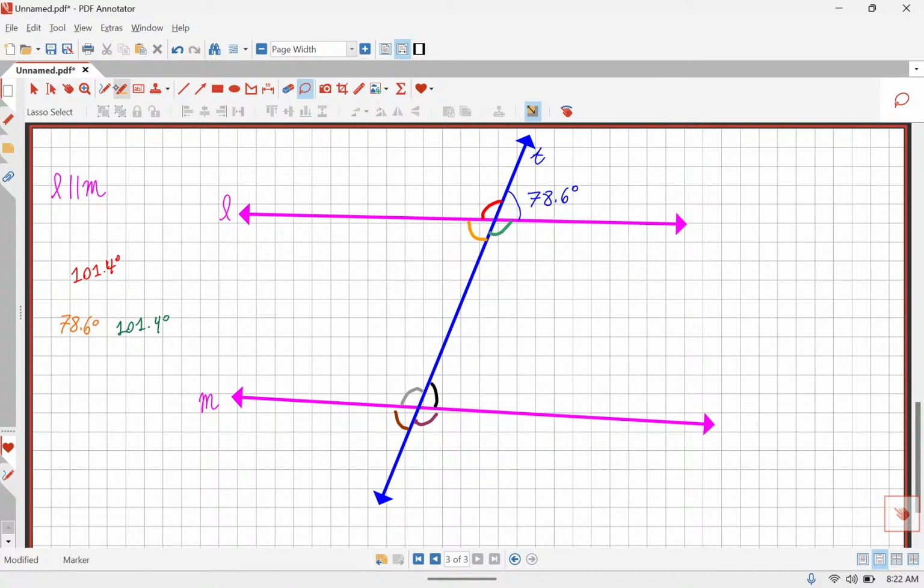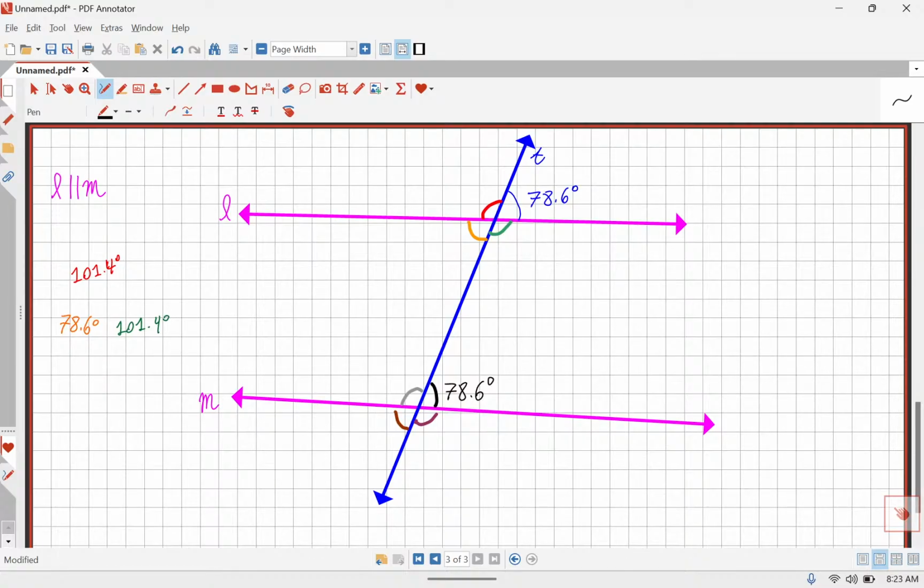So I want to point out, Penny, what was the first one that you did? Was it red, orange, green, gray, black, brown, or purple? It was the black one. She went straight for the black one. And what was the measure of the black one? 78.6 degrees. She instantly recognized that those have to be the same, which is really cool because I totally get why most of us did all the 7th grade angles first and then moved down here. But I think it's really cool that we've got some people who are already recognizing that there are things that are congruent other than just take this and then glue it down here.